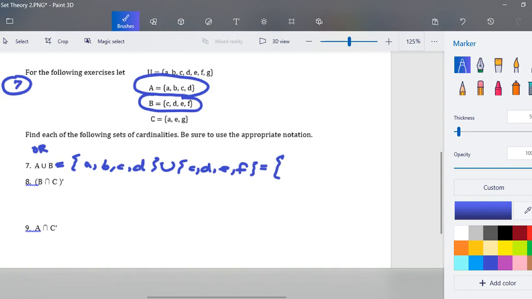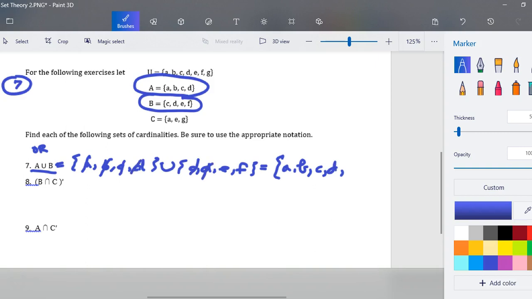So our final answer, since all we're doing is just one union, everything that's in A and everything that's in B, those will go in our final set. Do try to put them in numerical or alphabetical order, and do have good practice skills to make sure you catch everything and don't leave out anything. Like if I've used A, I'm going to cross it out. I do have a B, I'm going to cross it out. I have a C, I'm going to cross it off of both of them, and I have D, so I'm going to cross that off of both also.